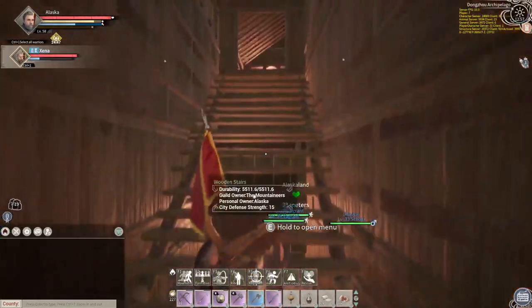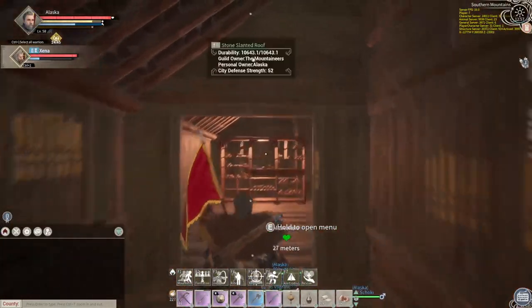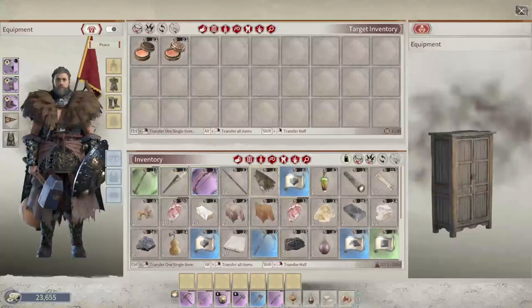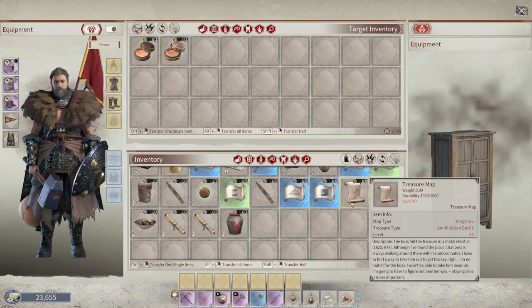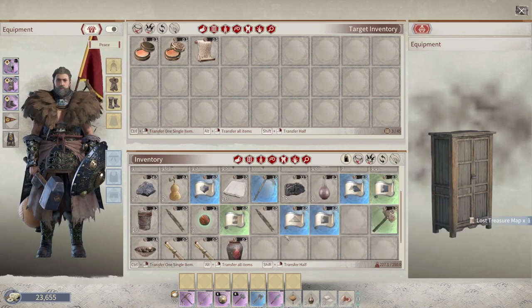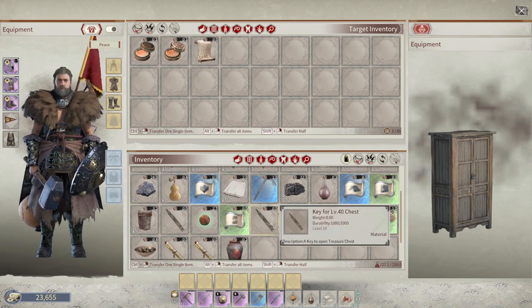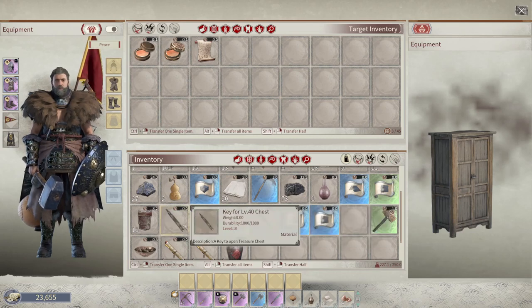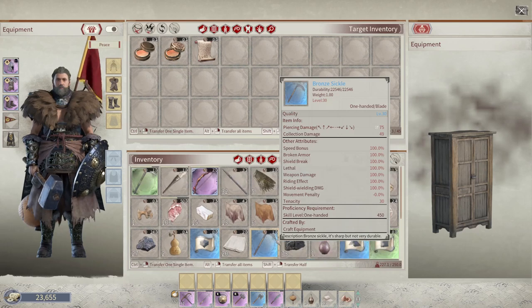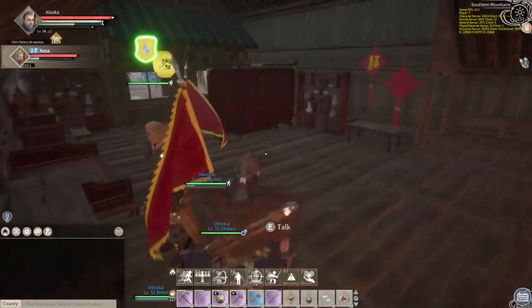I have a chest I put up, and we're going to put the treasure maps in there. So let's drop that in, and we have two keys. Guys, are the keys reusable, or do you lose a key when you do it? I don't know. I think we'll keep them both for now. Anything else that should go in there? No.